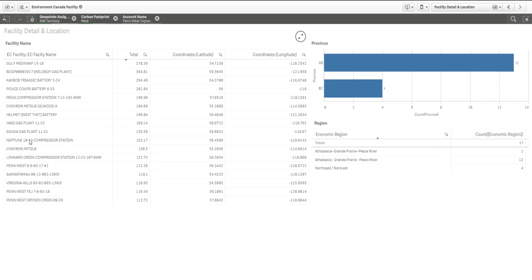Then I can toggle back and forth, and here are the different gas plants associated with Penn West. So this is an example of how we can leverage the Environment Canada database to look at existing facilities that have a carbon output, which could directly be related to having rotating equipment at those sites.